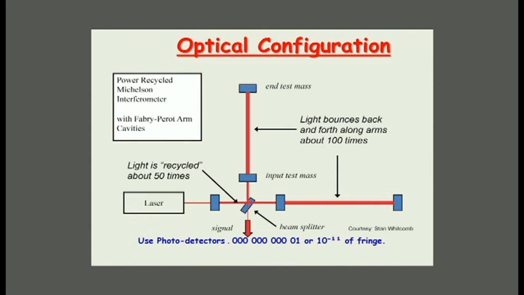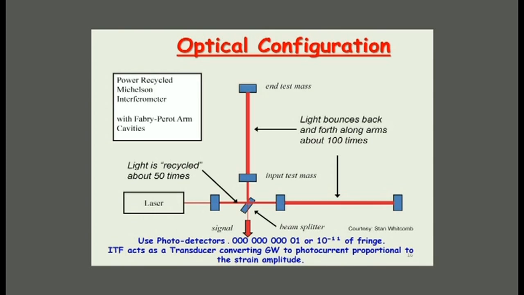not just between two fringes, you can even measure the separation of 10 raised to minus 11th of a fringe. This is the basic magic, that by using this optical configuration you can split a fringe, and because you are using these photodetectors, you can really measure a very small fraction of that fringe, and this is exactly the trick which we require to detect gravitational waves.